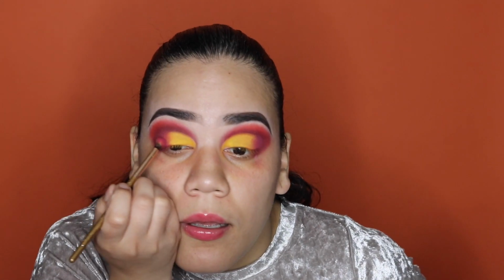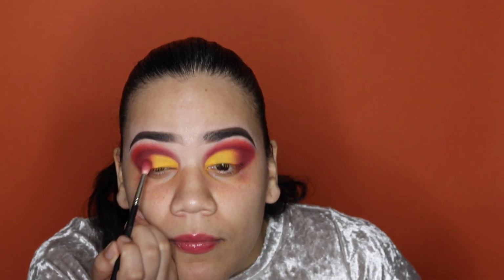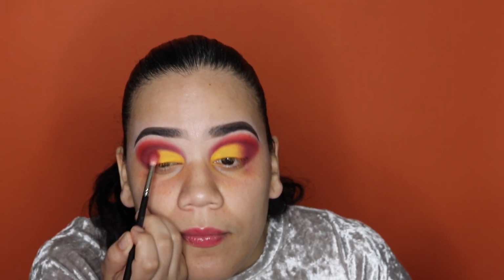I went back into that B4 color, that purple color, just to perfect, but I switched my brush. I went into my Luxie brush and then back into my MAC brush. You see what I'm doing here? You go into one, you go into the other.